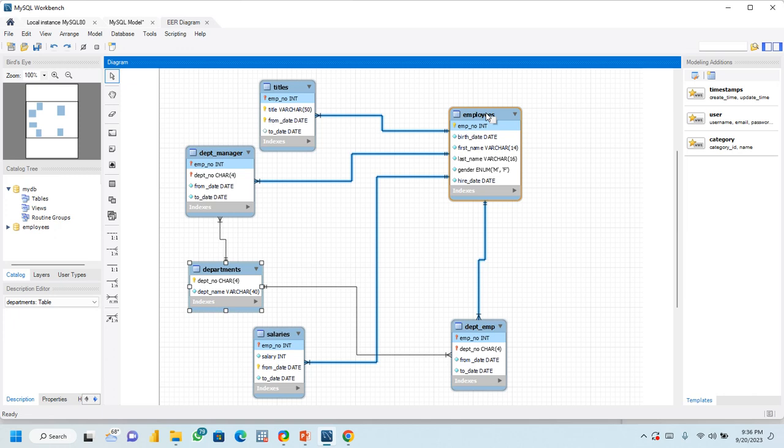If probably I want to extract the name of a person, that's first name, last name, and their department name, the department they're working in, how do we go about it? Yet we don't have a link between them. They don't have a common column. We're going to see how we go about it. Of course, we can do that by the use of the department manager table. That's one alternative, whereby we link from employees to department manager to department. I think also the department employee table.